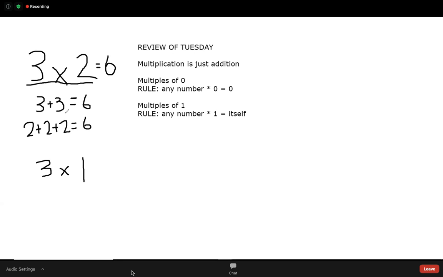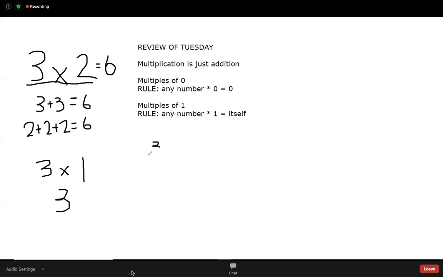So the way that we're going to draw this out is just like with 3 times 2, we drew it as 2 3s, so 2 groups of 3. When we do 3 times 1, we're only going to have 1 group of 3. So we'll only draw 1 3, and that's why this rule is true, that any number times 1 is going to be itself. Because anytime we just have something times 1, we're just going to have 1 group of that thing. So that number won't change at all. We'll just draw that number once. So that's why that'll be the case.